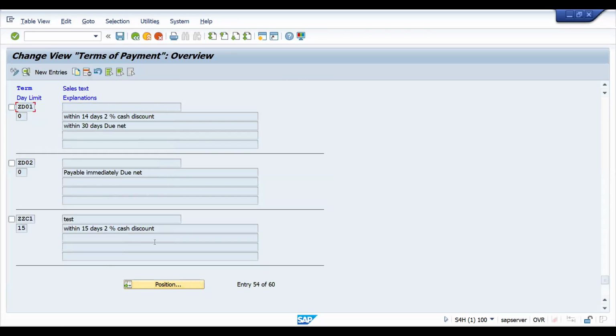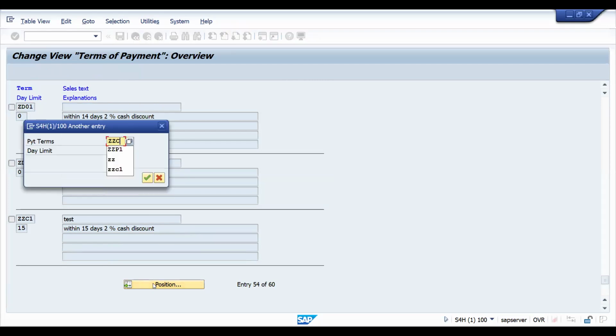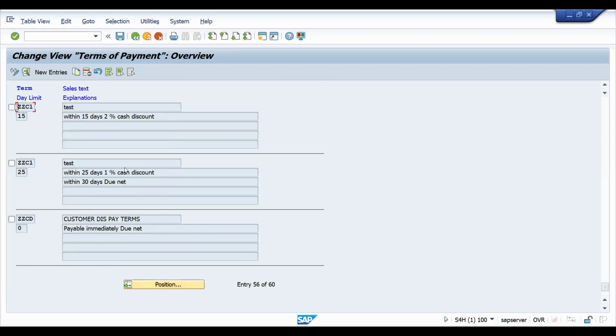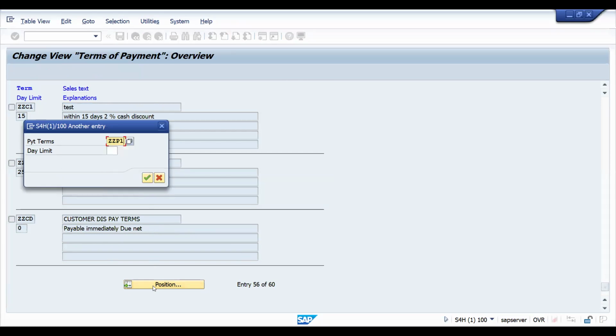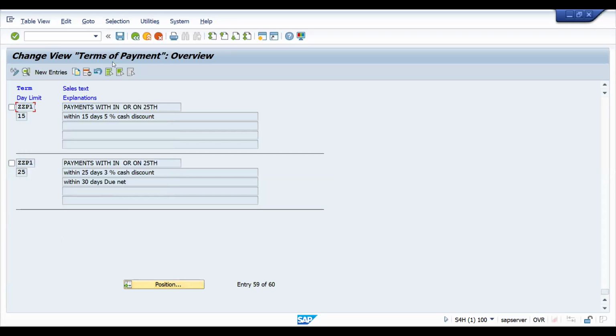Let me check. In a similar way, it has also been defined here. So ours is P1. Let's try to understand this and default it.